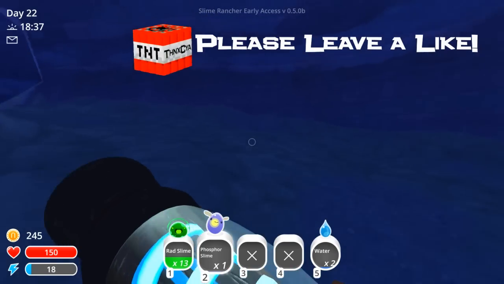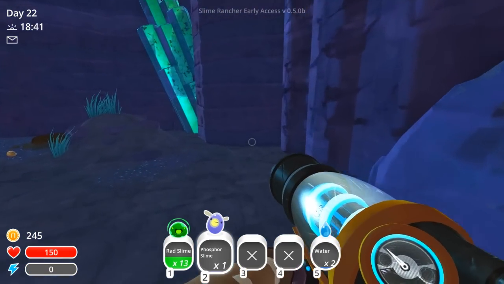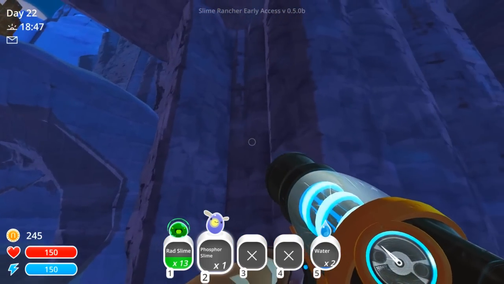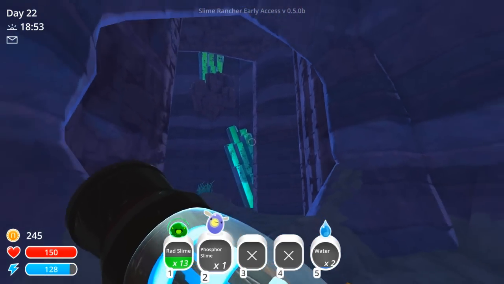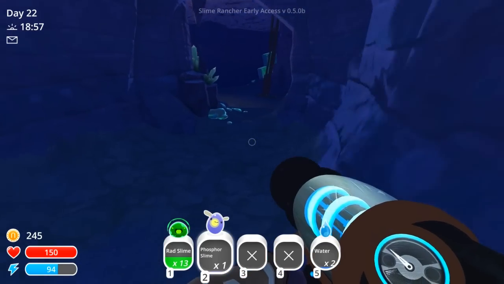That's the one thing I'm slightly concerned about. It's like, yeah, we're going down here and it's amazing and there's loads of new areas to explore, but how on earth are we going to get back? There's nothing here. What? I mean, this would be an amazing place to put a Gordo slime, but no. It just ends. Huh.